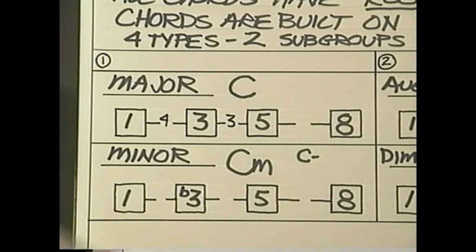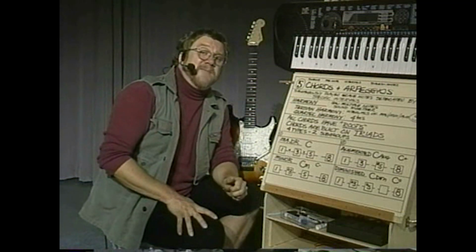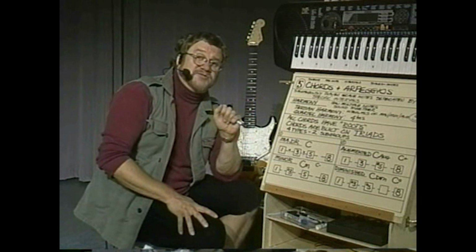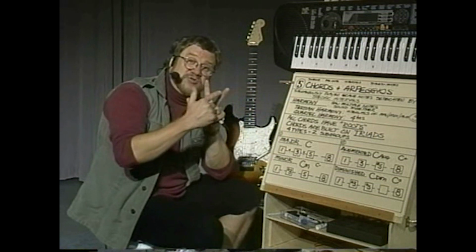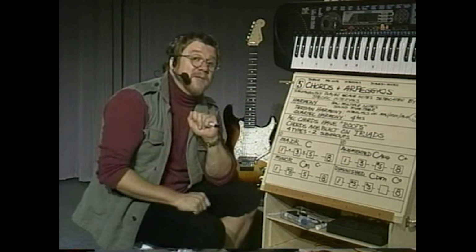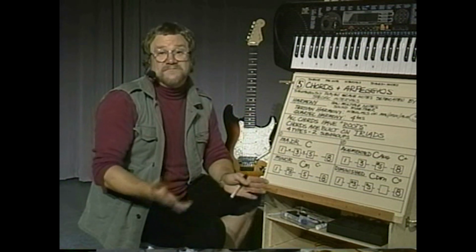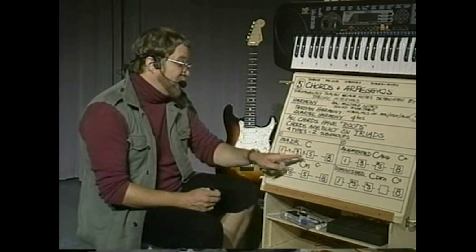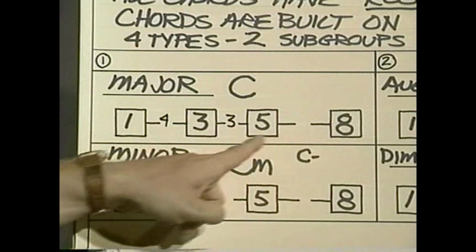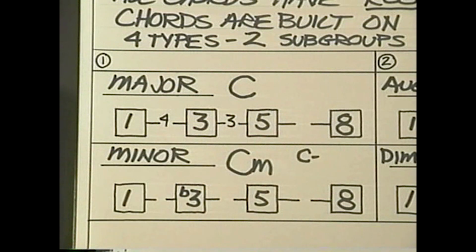How far is that? Well, how about this for a little bit of a review? Remember way back to when we talked about the 3 most important notes in all of music? 1, 5, 8. We also examined the intervals between those notes. From 1 to 8 was an octave. From 1 to 5 was a perfect fifth. Do you remember what the interval was between 5 and 8? I'll give you another clue. If you remember your intervals, it was an inverted perfect fifth. Do you remember what the inverted interval for a perfect fifth is? It's a perfect fourth, right? From note number 5 to note number 8 is an interval of a perfect fourth.